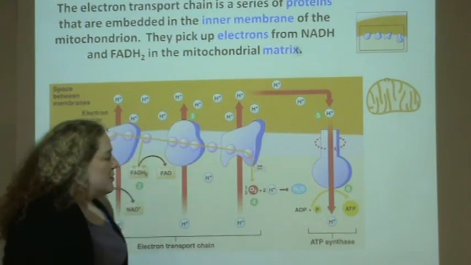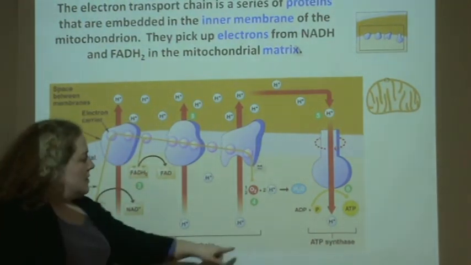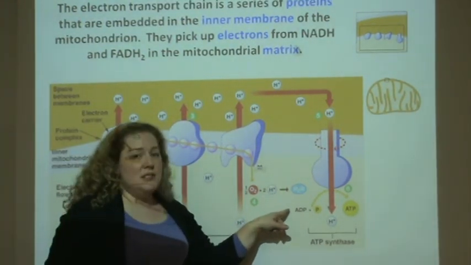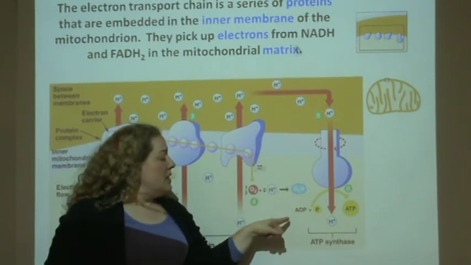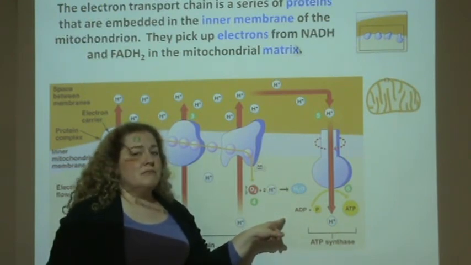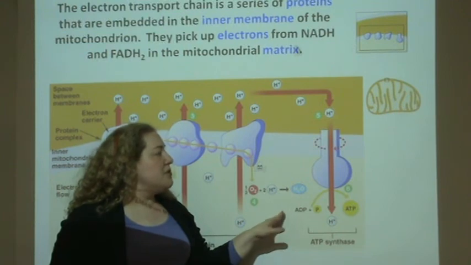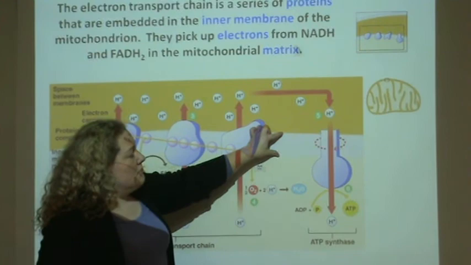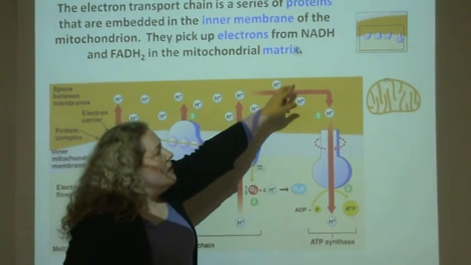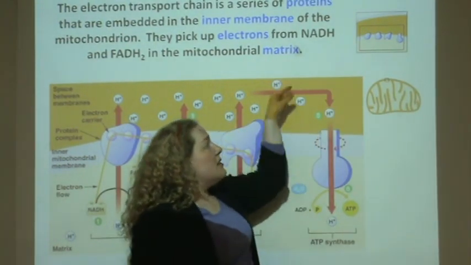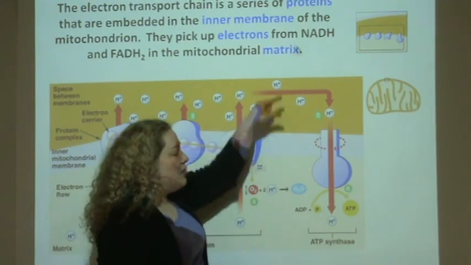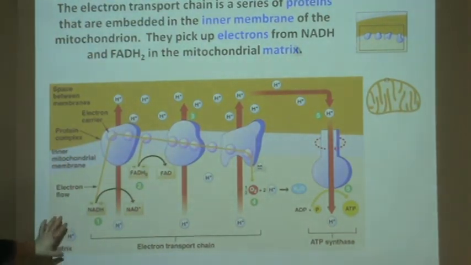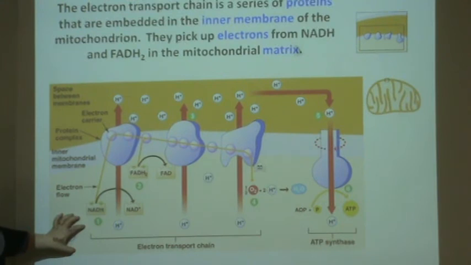And then we blow it up more to look at this picture. So here's the space most interior in the mitochondrion, and this is called the matrix. Mitochondrial matrix. It's the most inside. This is the inner membrane. This is the space between the two membranes, and in this picture the outer membrane is not shown. So the citric acid cycle stuff happened in the matrix. The citric acid cycle was happening inside the mitochondrial matrix.